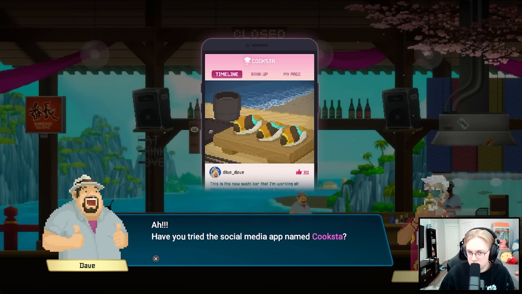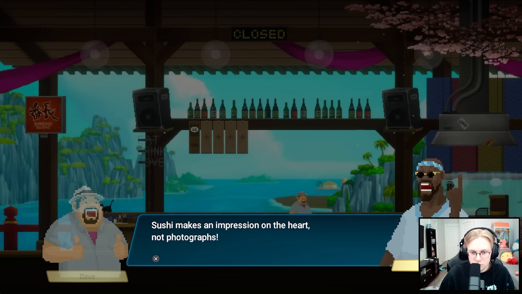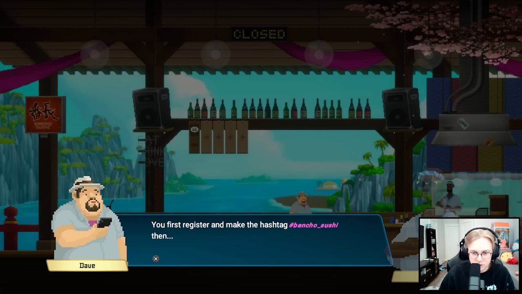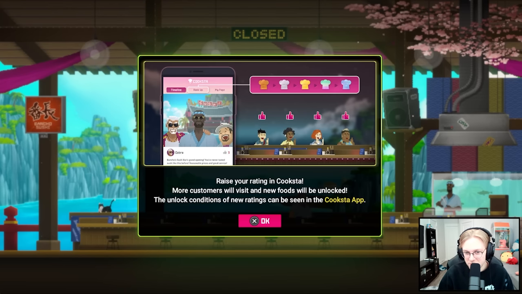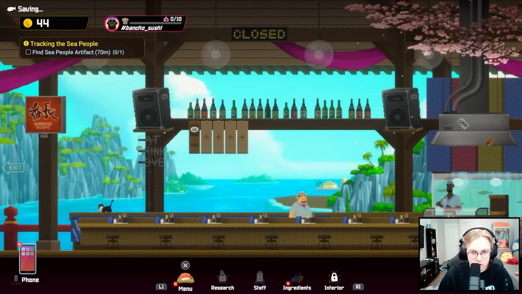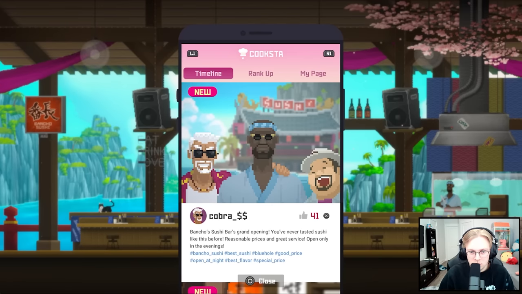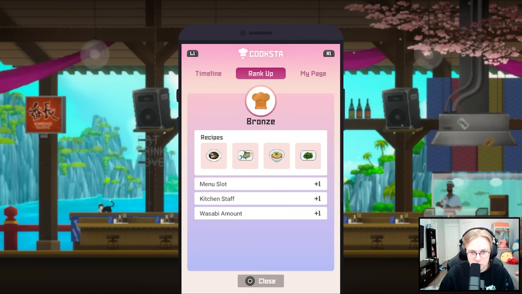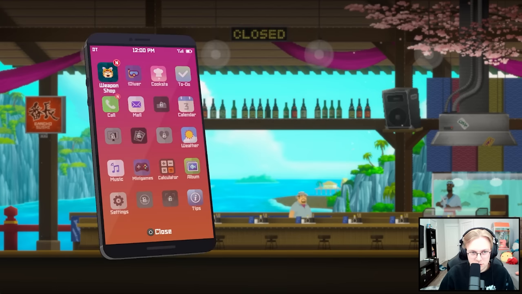We're gonna use Cooksta. Sushi makes an impression on the heart, not photographs. Alright, let's start a Cooksta account. I'm glad. Please don't tell me I have to take pictures of the food. I don't want to do that. I'm going to have to, aren't I? Let's see. I'll like it. There we go. Rank up. My page. Okay, I just have to check it, I guess.